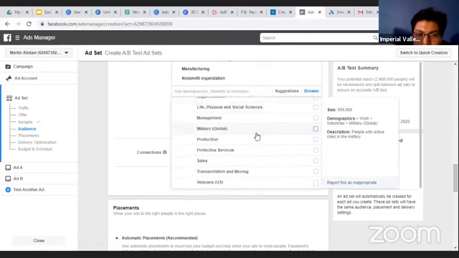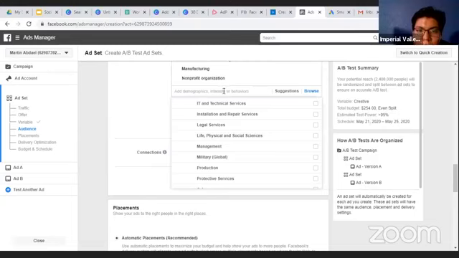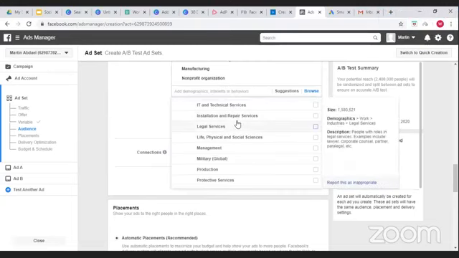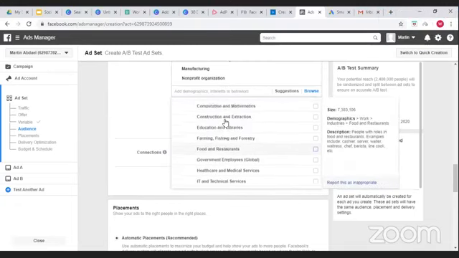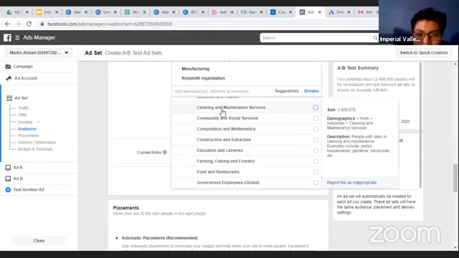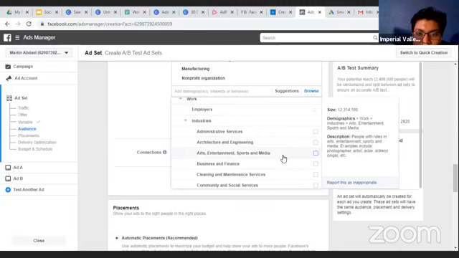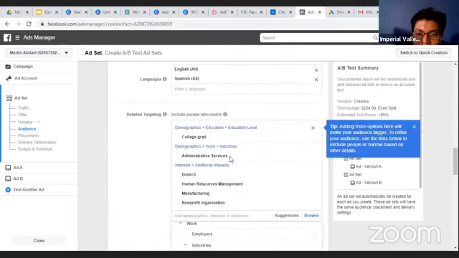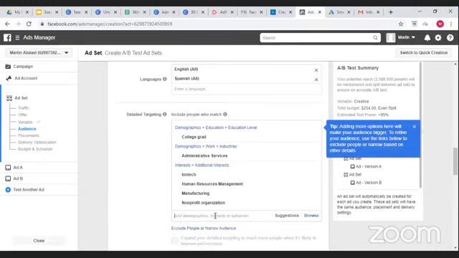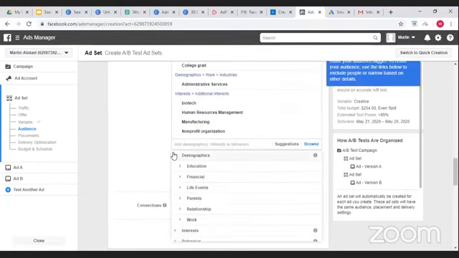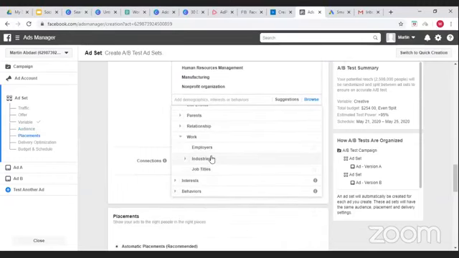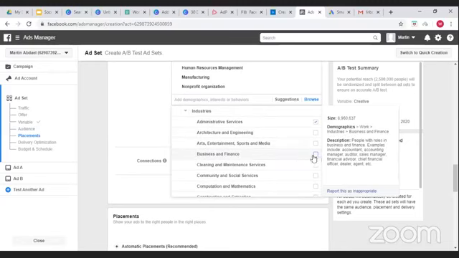Okay, we can search that. Consulting or business services? Tell me if you see it. Administrative services. Let's do business. I saw something like business and finance. Business and finance, here we go.